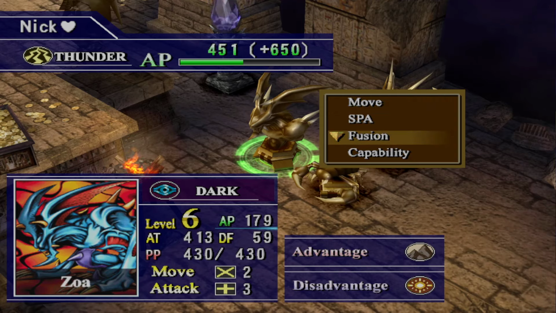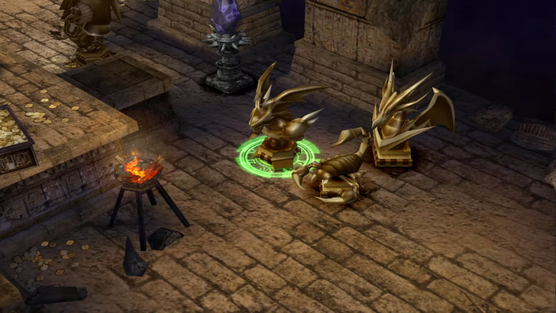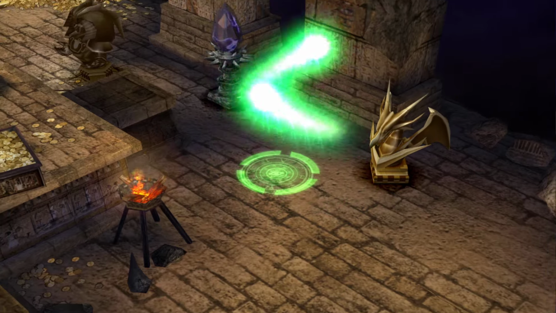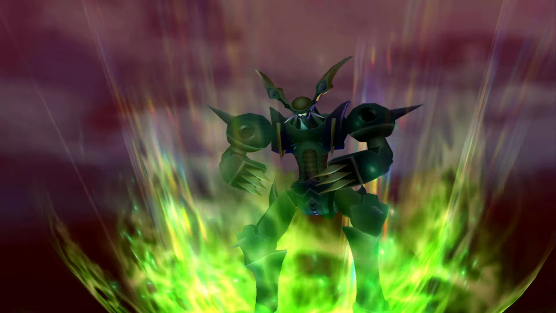Let's check this out. Let's see Metalzoa. Ooh. Movement gets a little boosted. I would not have been able to outrun this Zoa with Harpy Sisters. I also like that Exodia doesn't even have a card. He just has his 3D model in-game for his portrait. Alright, kind of looks like a doofus, in my opinion.